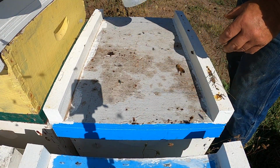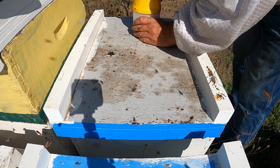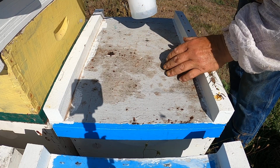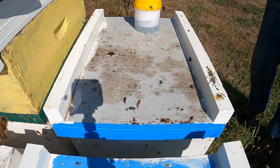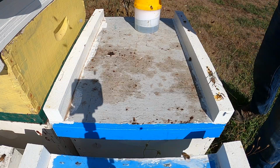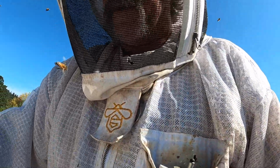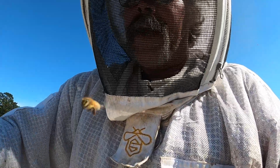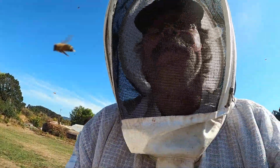Alright, now these colonies that are here at the home yard were some that I bought, and I brought them home. How do you get inside here? And I was going to split them up and do a bunch of stuff with them. It didn't get done, so they didn't get treated. There are bees inside my hood here. Get out of there. I didn't get my strips on them that I normally get on them early. They just didn't get put on there because I was doing other things with them. So I put them on in, I don't know, a month or so ago. They had Tactic on them when I got them, and showing some signs of mites, but they were getting better and improving.